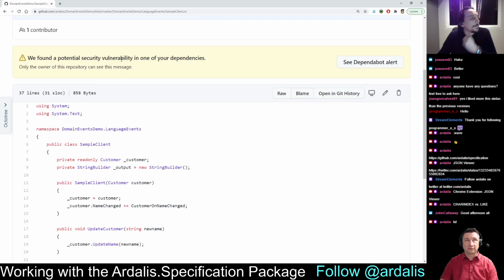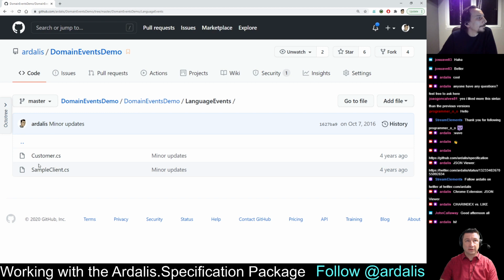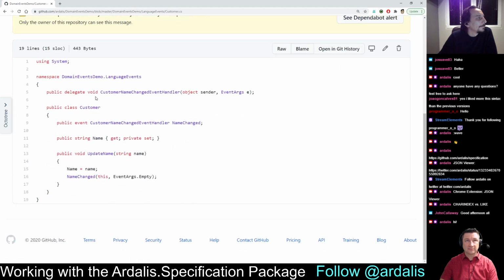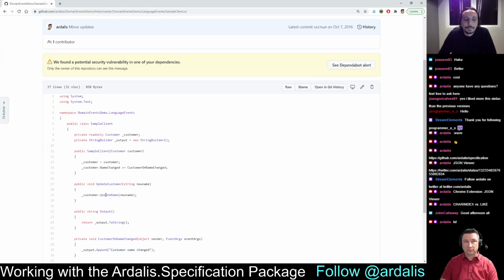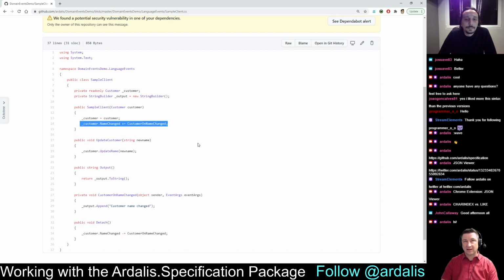And if we look at the customer, just like Fatih was showing you, it's exposing this event here to do that work, and then we just trigger that whenever something happens that should raise that event. The thing that this would give us inside the specification is that the programmer working with the customer wouldn't have to remember to do this step themselves, right? When you say to the repository, give me back this customer, or give me back this order, and it has some domain events it needs to use, those would already be wired up for you because your specification knows to do it. And so the client never has to worry about it.